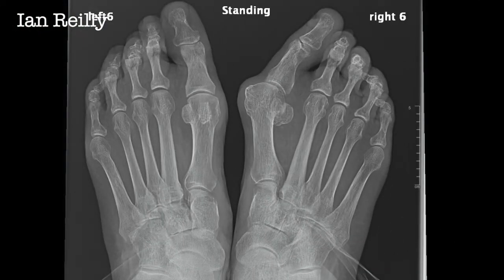Here's a bilateral AP view of the patient. You'll see she's got quite a marked bunion on the right side — in fact I'm going to fix the right bunion for her next year — but her left foot is currently the more painful of the two. The apex of the pain is over the navicular cuneiform joint, which is actually more arthritic radiologically on the right, but it's the left that's currently the hot spot.